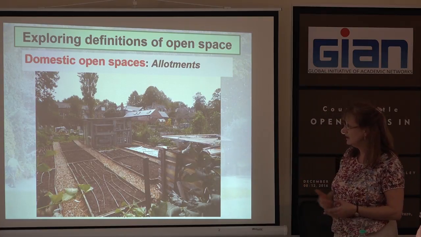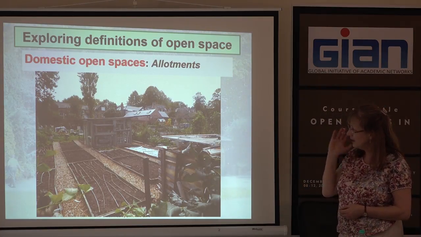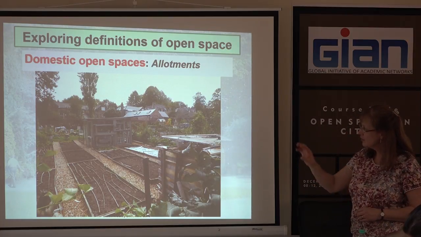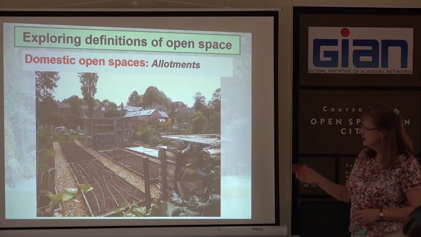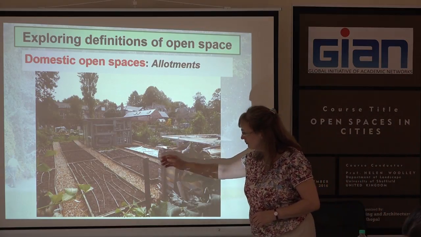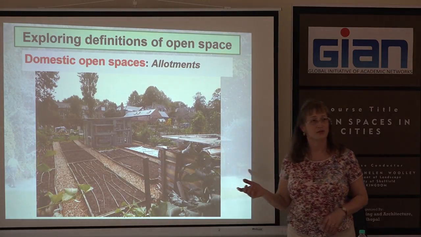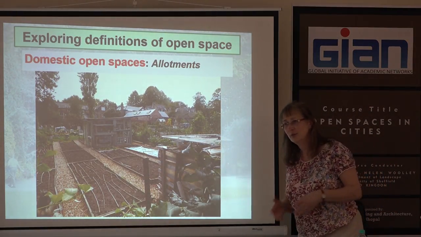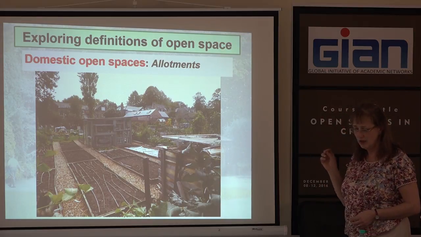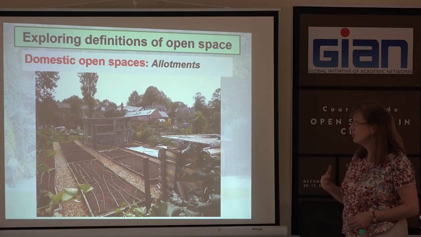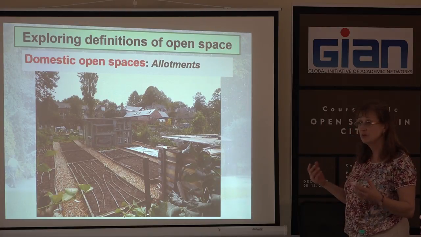So this is one quite near the university that I go past on my way home, just a little off-road, and this one has been recently redone. It's very neatly ready to be planted. There's cute little plants and things. They can take all sorts of forms. Sometimes they get overgrown if people neglect them, but they are a really important source of opportunities for growing things, fruits and vegetables, and for meeting other people.